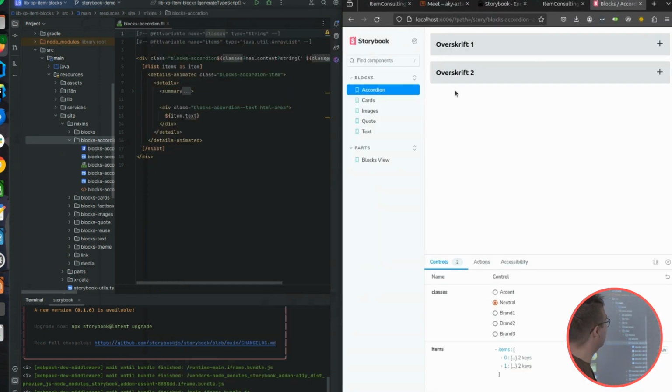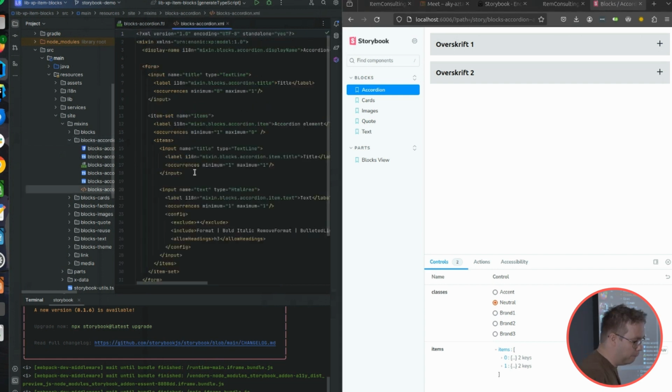Okay, so here I have a project. This is a library that I created. There are some things I've called blocks here. The blocks are, in my code, mix-ins that I can use in other places, and I have some configuration here.